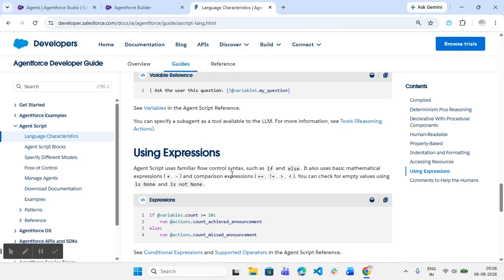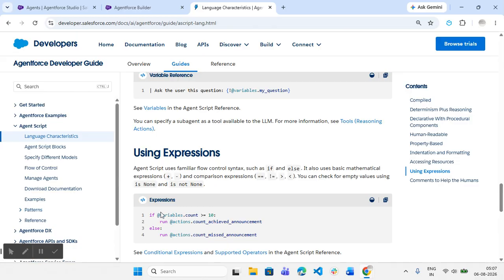As I already mentioned, logical conditional operators are easy to add in AgentScript. There are no such restrictions. You can use an if else block. You should not use if else if, that's not possible. Nested if is also not possible. So the if else block is supported for now. You can use if condition colon and there should be an action, and else block colon and there should be a specific logic or action or prompt present here.